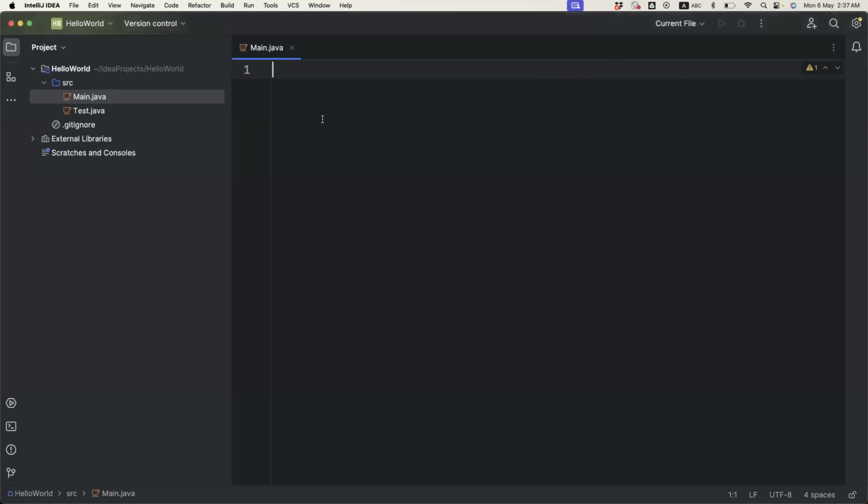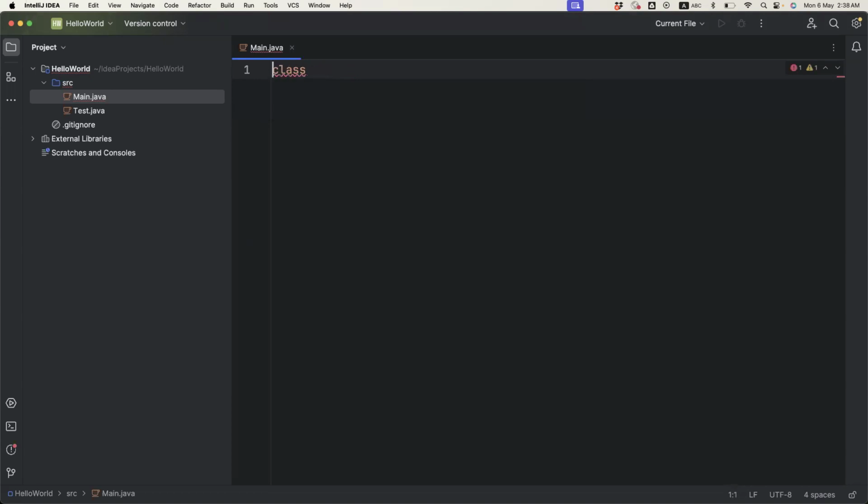First of all, a very important thing: in order to write your first program, you have to have one Java file, as I told you. In that Java file, you have to have at least one class. The class has to be written with the keyword class. You will find some people writing public class, but don't worry about that.